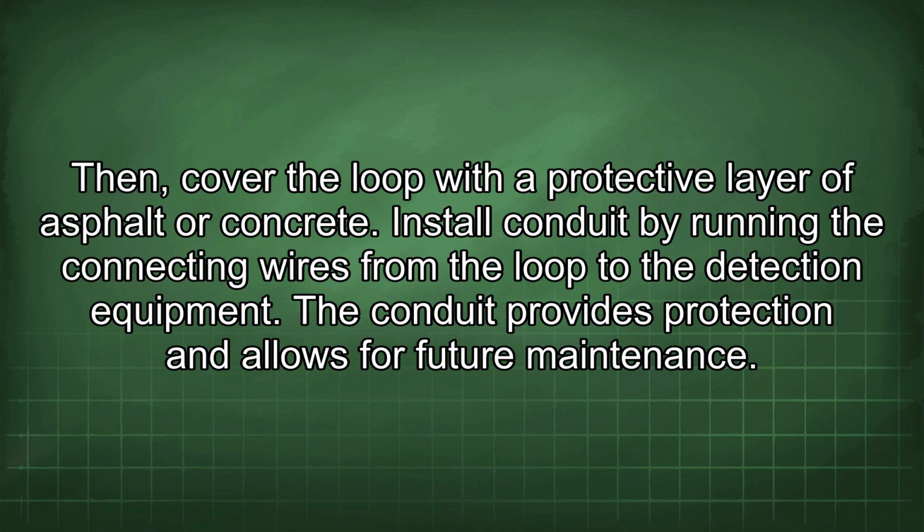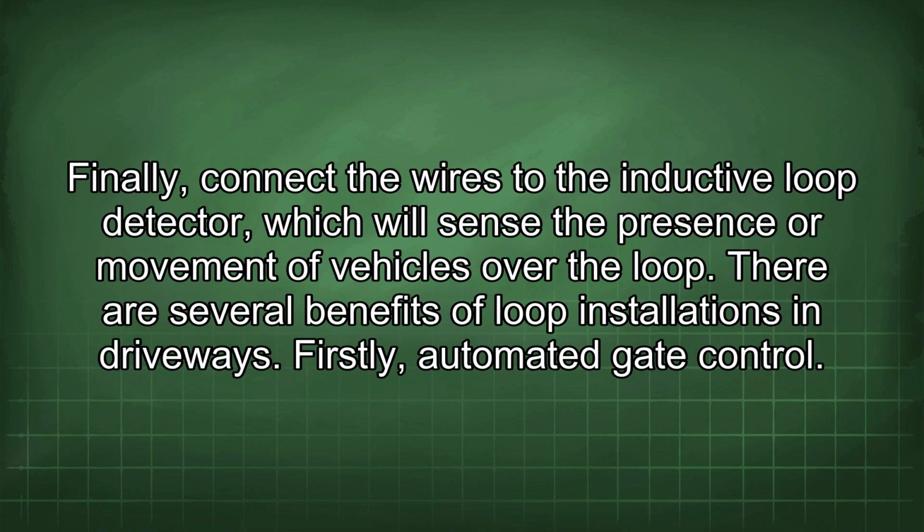Install conduit by running the connecting wires from the loop to the detection equipment. The conduit provides protection and allows for future maintenance. Finally, connect the wires to the inductive loop detector, which will sense the presence or movement of vehicles over the loop. There are several benefits of loop installations in driveways.